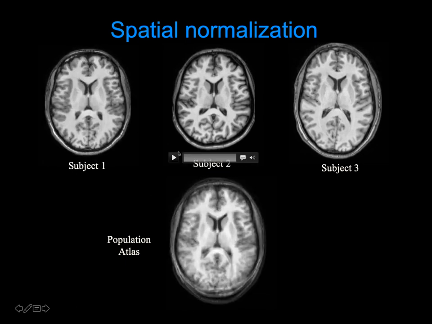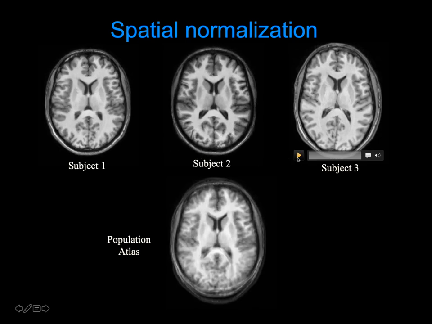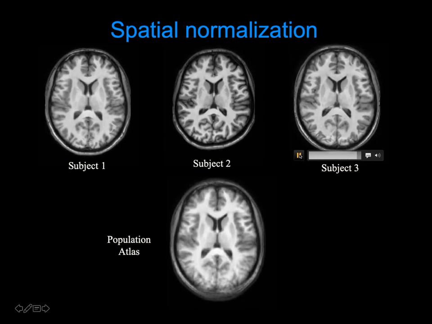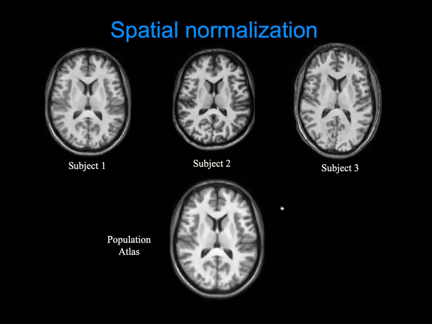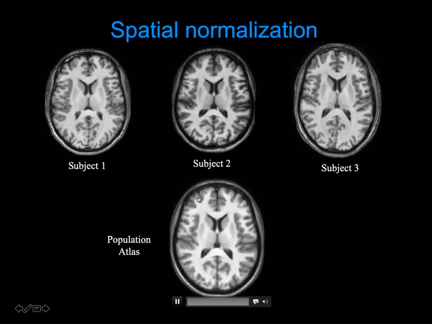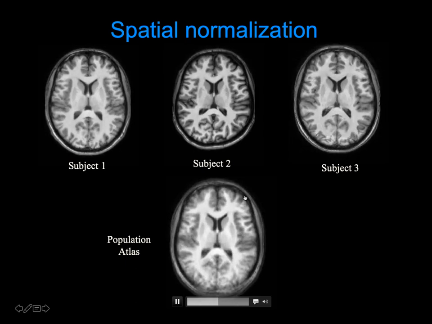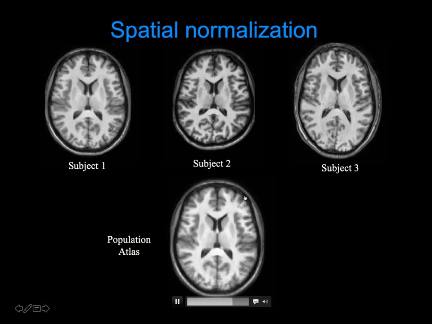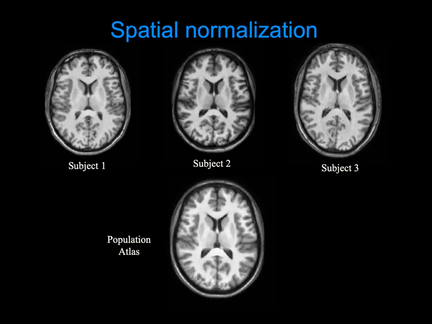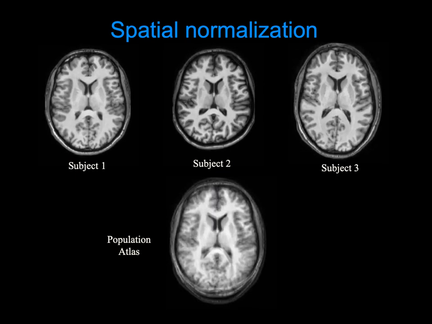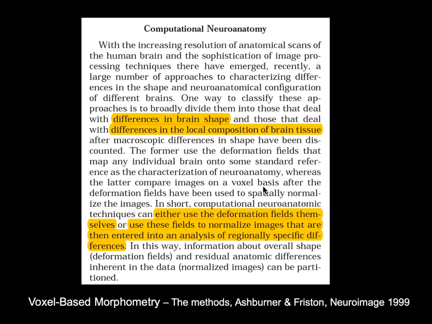So essentially, before, these were three subjects just superimposed, and then you can see that as they get morphed into a common space, they appear much sharper, okay? And we need to do this, one way or another, for any voxel-wise analysis we do. These are not new concepts, obviously.